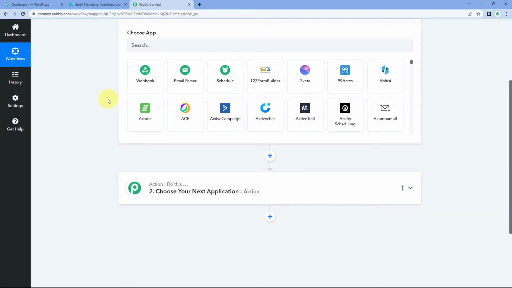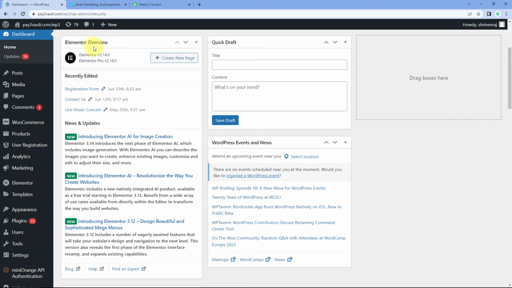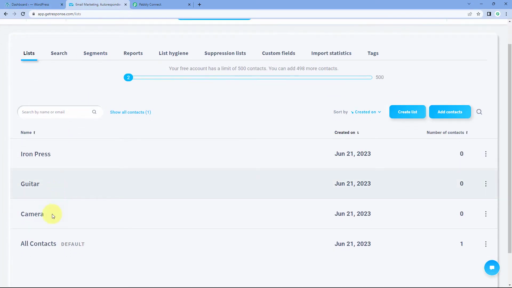After getting the details of the order, we are going to act on the basis of the product which the customer has ordered. The customer can either order a single product or the order can be a multi-product order. On the basis of the products which the customer has added, we are going to add that customer as a contact in our GetResponse account. For example, if the customer has ordered 2 products, a guitar and a camera, we will add that customer in the contact list of guitar and also in the contact list of camera.